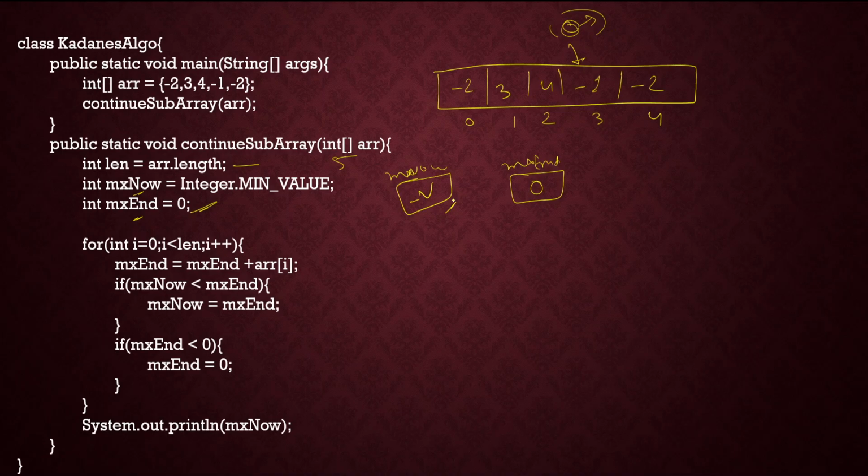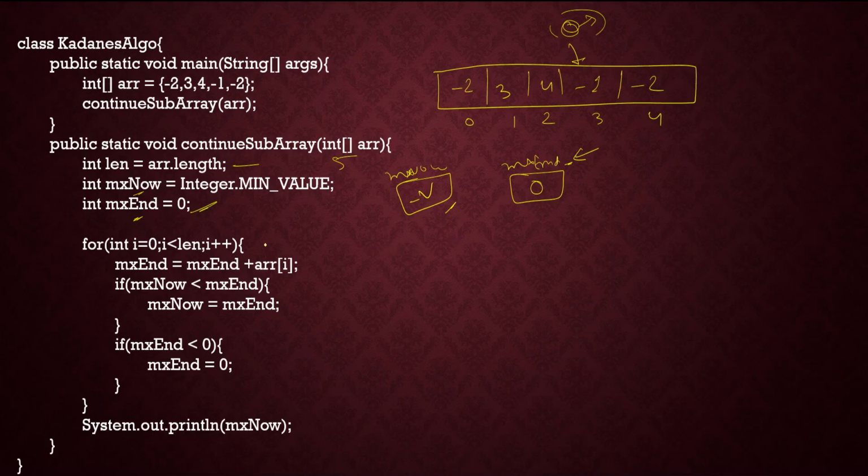For that particular thing, we have taken max_now. Let's suppose at this point in time you have some addition and you get some greater value at another point. How will you compare that? For that you are taking this pointer. First you need to understand this program. By solving it yourself, you will get more clarity. Take understanding from me and try to code it in your own language, in your own terms, in your IDE, so you will get clear clarity on that.